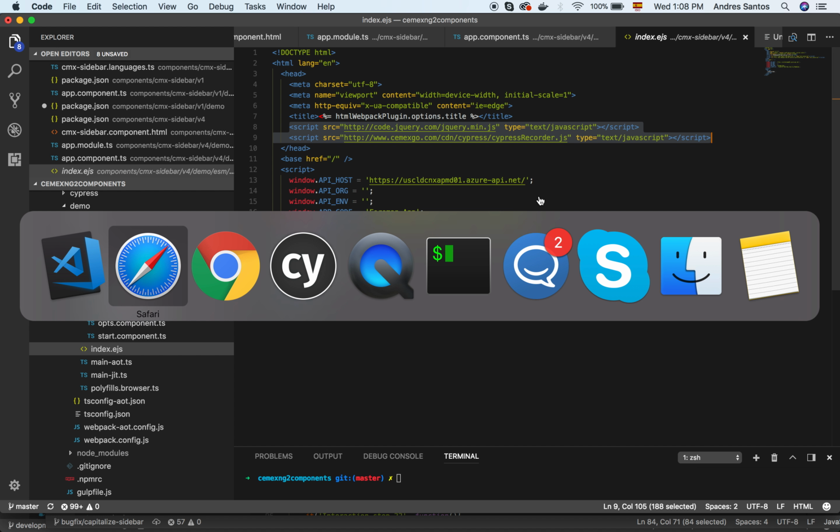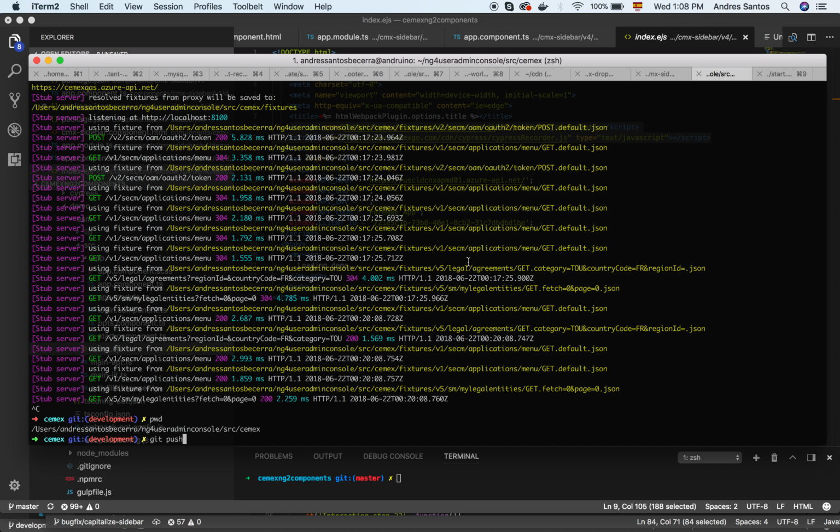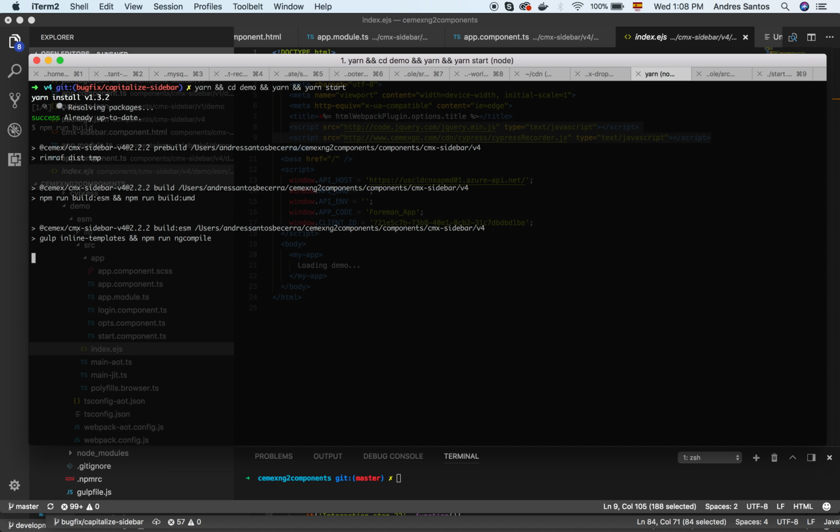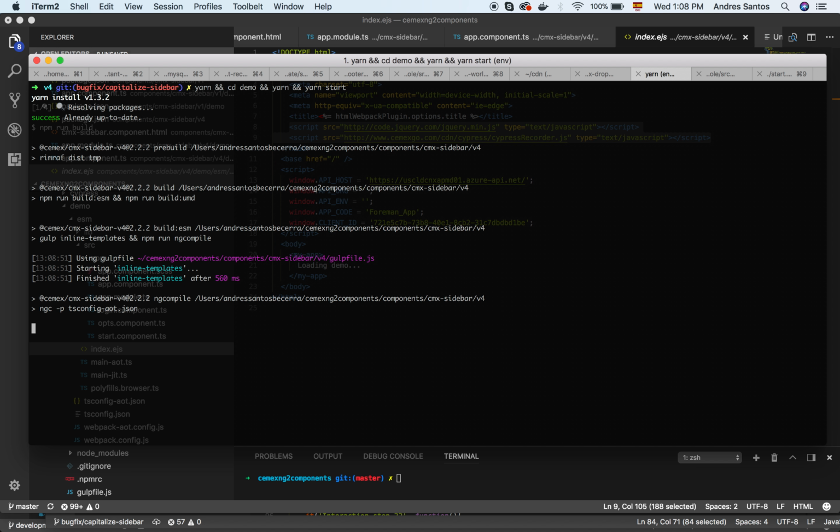From there on, you can continue to execute that demo. In my case, I'm going to compile my component, and I'm going to start my component so that my Cypress record actually executes.